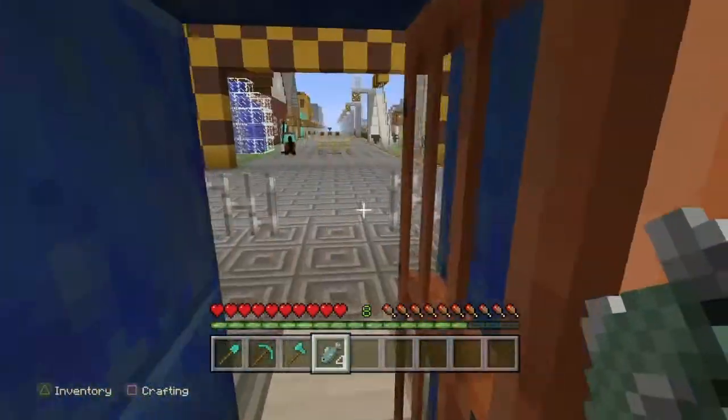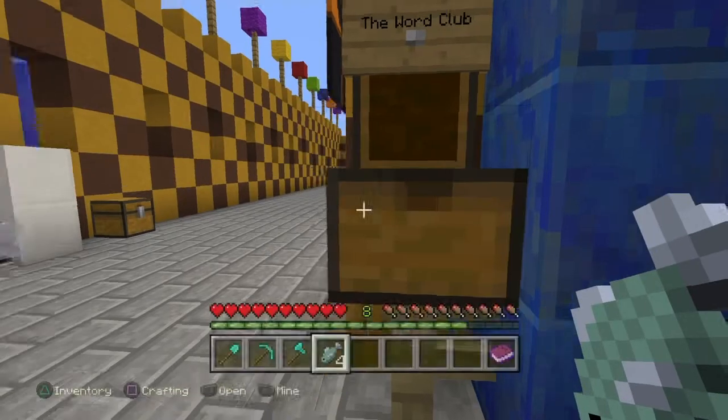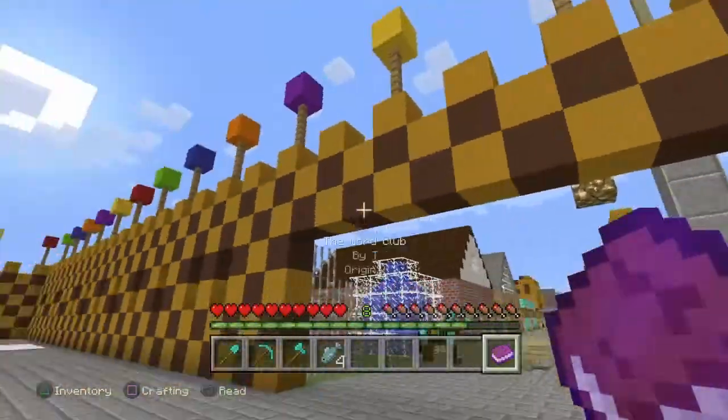Last episode, Shadow was here, and he was being a little pain, bothering us. But he's not here today, I don't believe. I haven't seen him yet anyways, and I just got here, though.